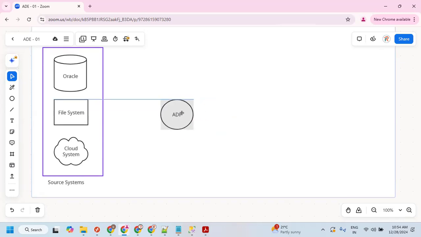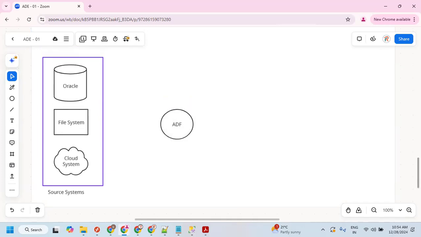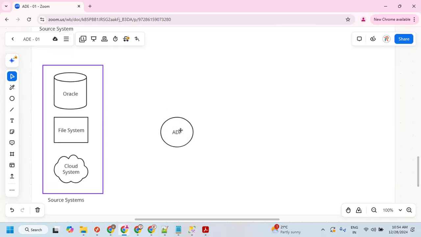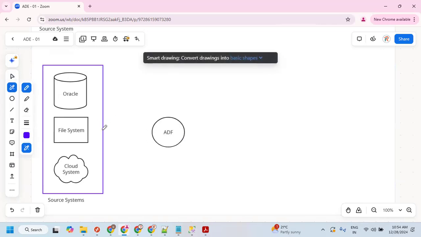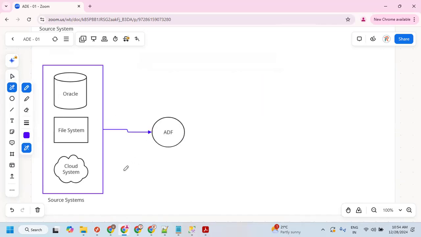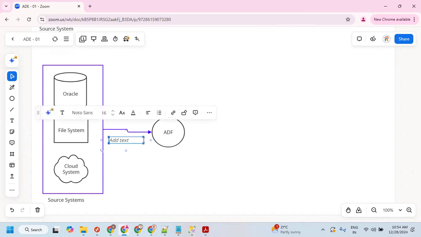There are two stages that we are going to handle here. The first stage: first we need to extract the data from the systems. I wanted to call this extraction.